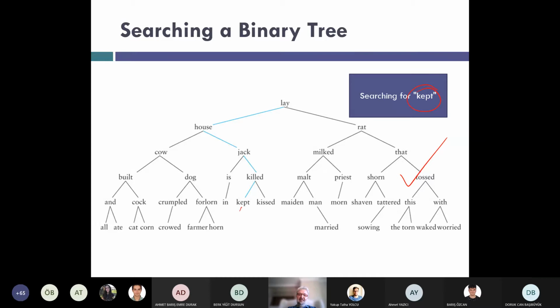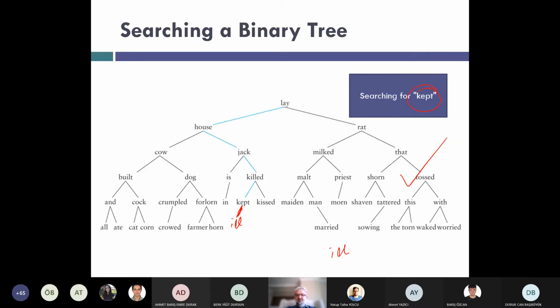We decide that ill is not in the tree, and when we find that, we can insert it as the left subtree for the cat.